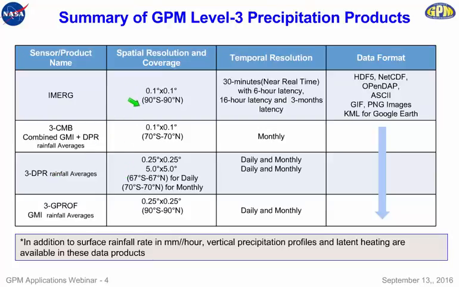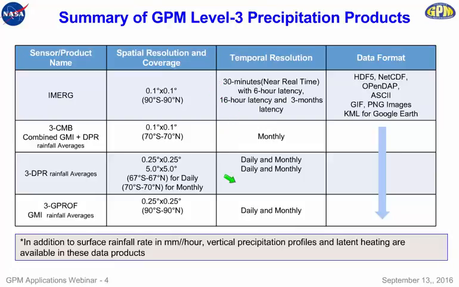We are going to focus today on IMERG, which has a 30-minute near real time product, as well as a research quality product. There is a late product coming out of IMERG as well. So we will be talking about that and focusing on it using Python code. Currently they are available at 6-hour latency in near real time, and that will be improving soon.